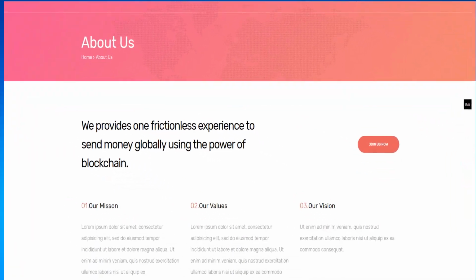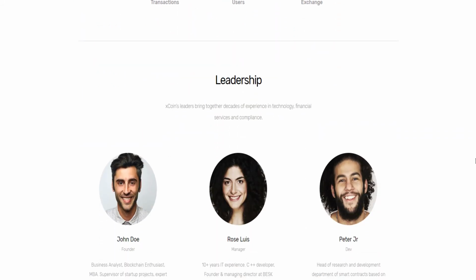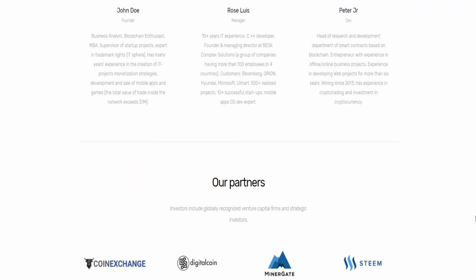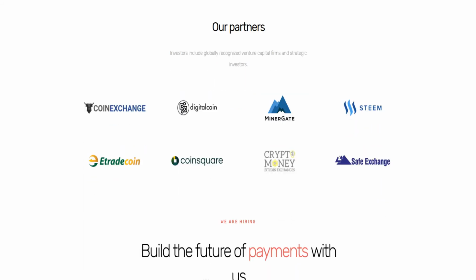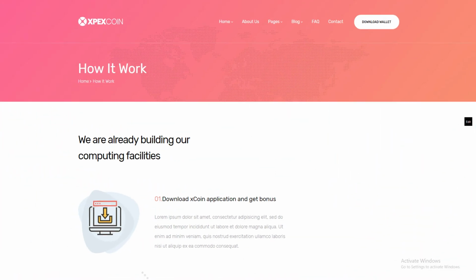Other pages about it. Team page, how it works page, 3 styles for blog.